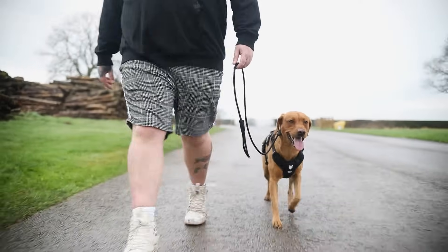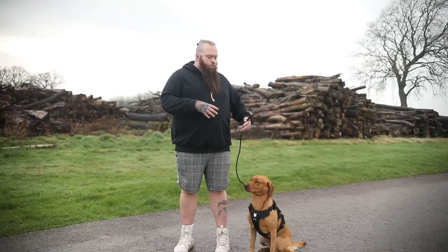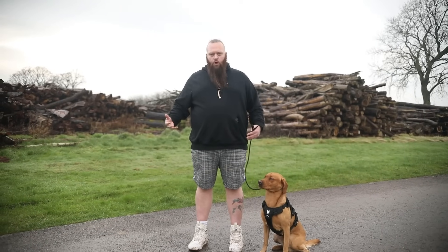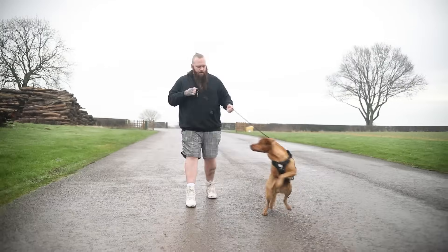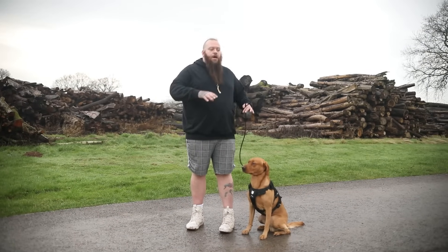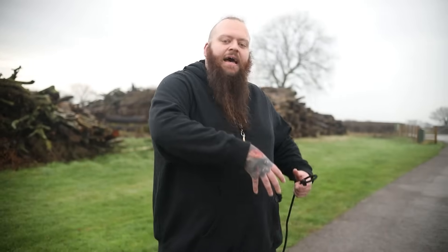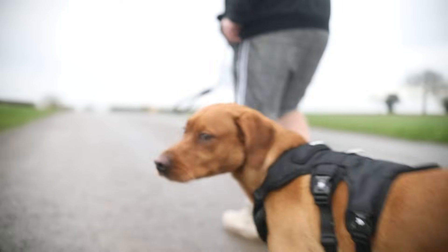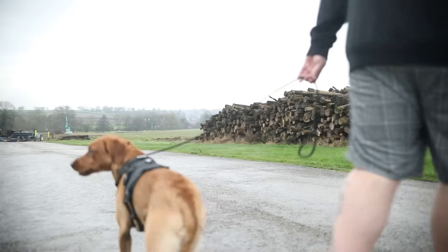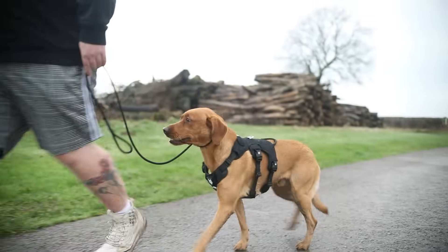That is essentially step one done. I'm happy with the correction stage — I've made it very clear that George does not pull on this lead when we are out walking together. I can do a whole video about just this correction phase, and we've done many in the past that have helped hundreds of thousands of people get miraculous results. As a canine behaviourist I never like to give an owner a dog back at this stage. Ideally you have taught this in a positive fashion from day one and then you don't need to use such heavy corrective or compulsive methods — we use these just to quickly say 'hey, no, that's not acceptable anymore.' But then we move on to steps two and three.